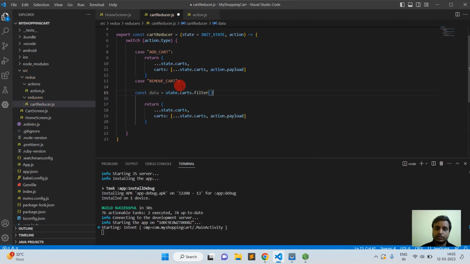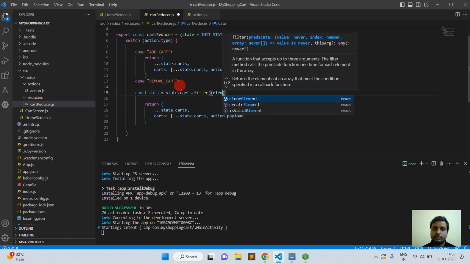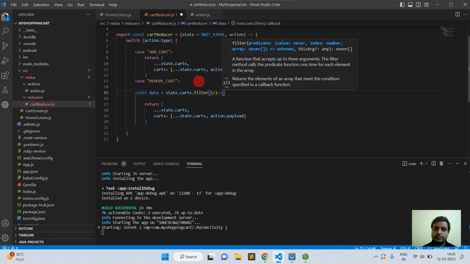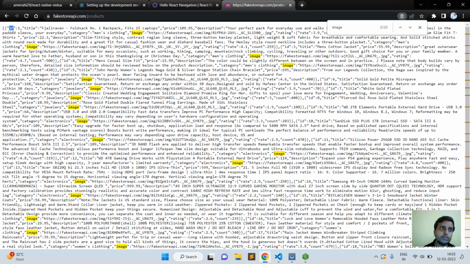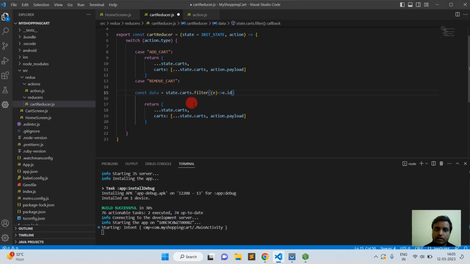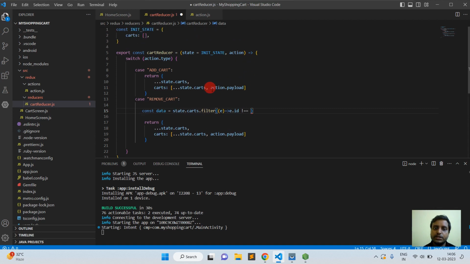With the help of this we can use element here, and element dot id means this id, which is already available in the cart, and then we will check from this action, the item which is coming from the UI, we are checking the id.